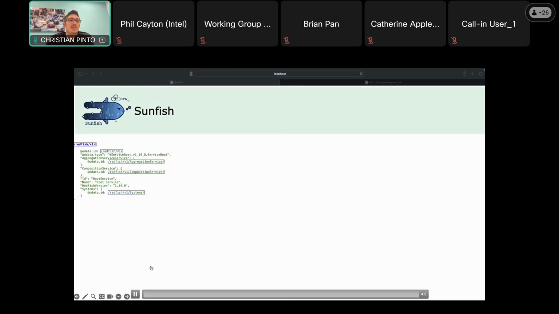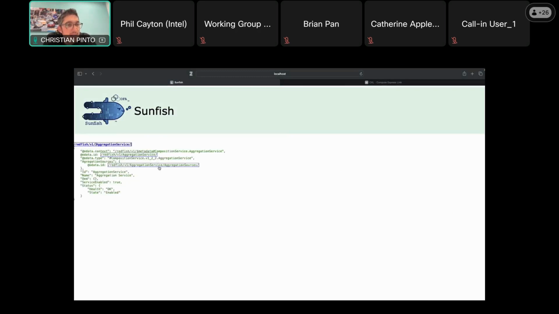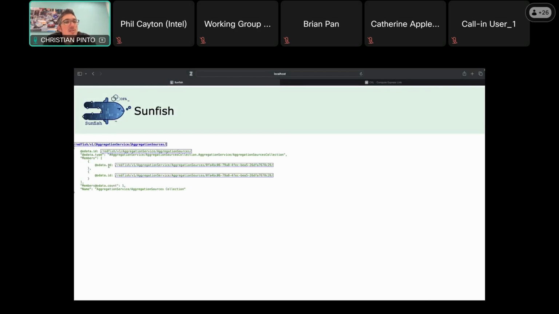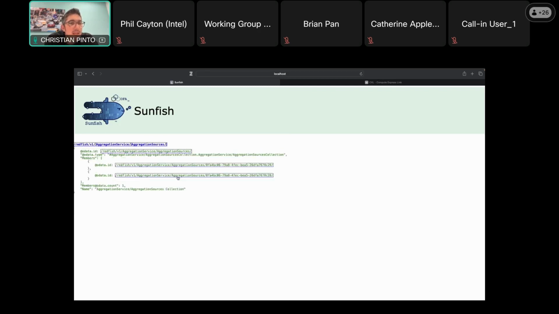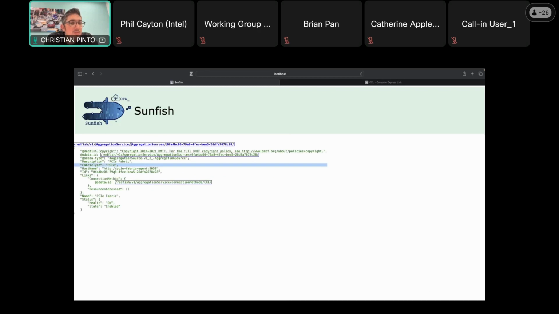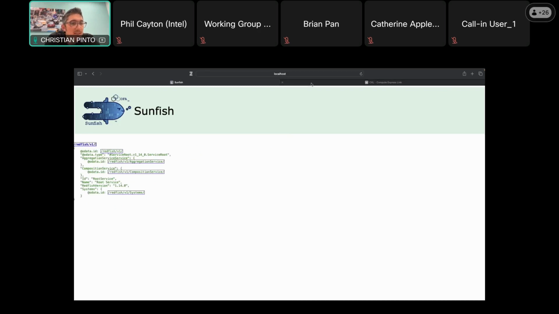If the video starts, this is a web interface that shows the Redfish tree exposed by Sunfish. Here we see that we have systems and these aggregation sources. These aggregation sources are the Redfish object that you use for representing an agent. So here Sunfish knows already that there is a CXL agent, and the fabric type is CXL. What's the endpoint and the UID, and the same, Sunfish knows there is a PCIe agent, what's the UID, and what's the endpoint. But so far, these agents have advertised no resources. So the Redfish tree of Sunfish is basically empty. You can see it there.